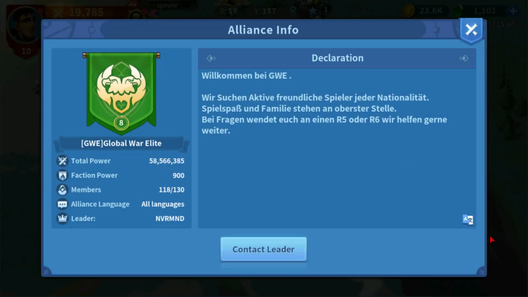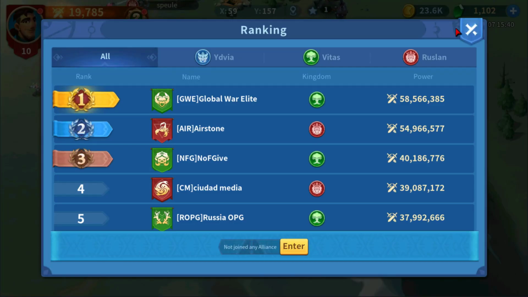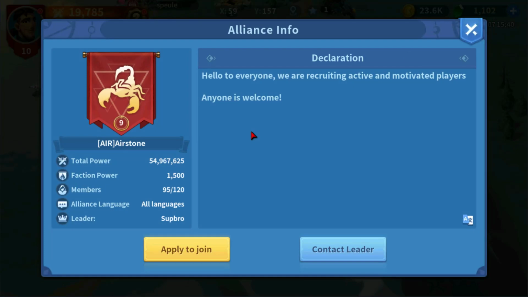Okay, let's start with GWE. This looks like it's German. We are looking for active friendly players on nationalities. If you have questions, please contact R5 or R6. You can't contact an R5 unless someone posts. So again, no information, unfortunate.